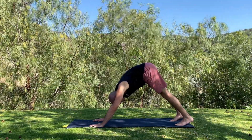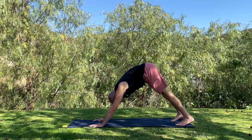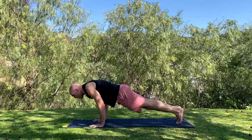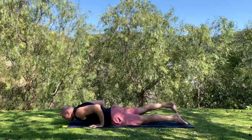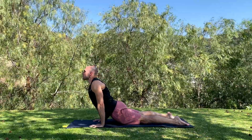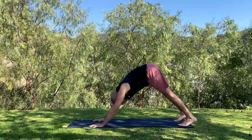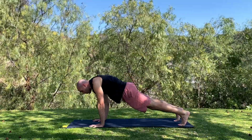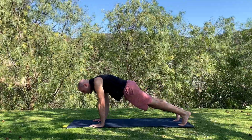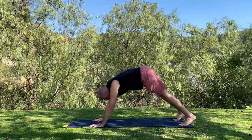Good. Now, while we're in this downward dog, feel how much more free your downward dog feels compared to the first time you did it. And send your shoulders forward into plank position, lower down, and go into upward facing dog with a big inhale. Exhale, downward facing dog. Good. Now go back into plank position and back into downward facing dog 2 more times. Plank position, downward facing dog. Plank position, downward facing dog.